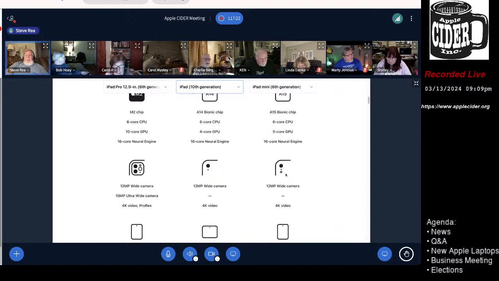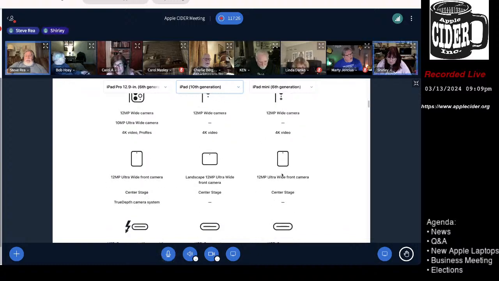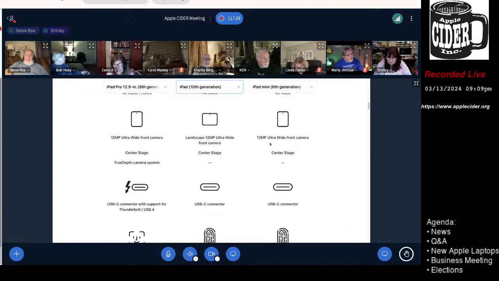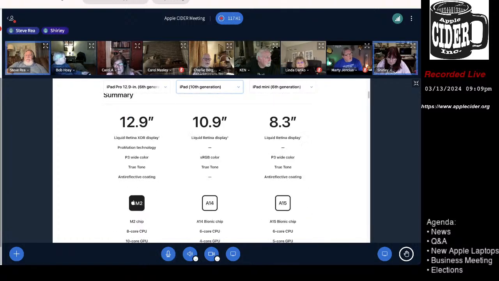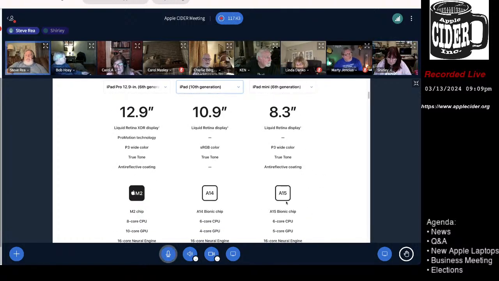And the iPad Mini has a flash. The 10th gen has a landscape camera. We're expecting all of the models to go to landscape cameras because most people use their iPads in landscape mode. So the iPad Mini with A15, is that going to get an M1? Because that's the next step.